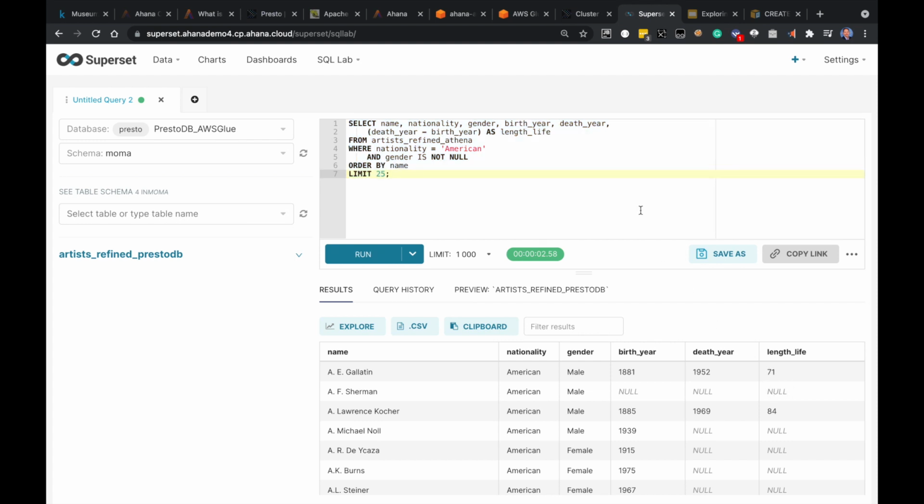Again, this has demonstrated that we can use Superset to run queries using PrestoDB against any number of data sources, including different Hive compatible metastores or Hive metastores. So we ran the first query against Apache Hive, and then we ran the similar query, or the same query, against the AWS Glue data catalog and got the same results back in the query results.